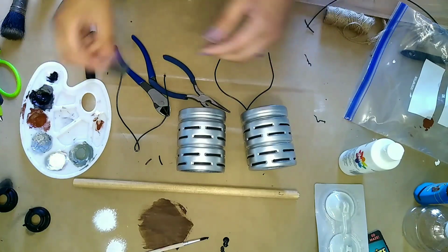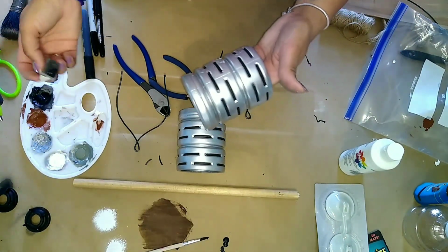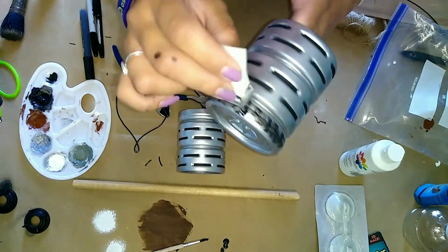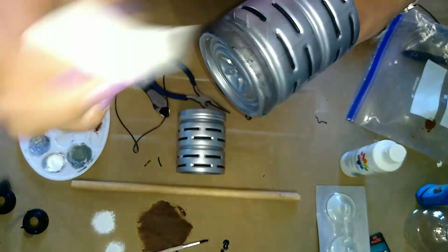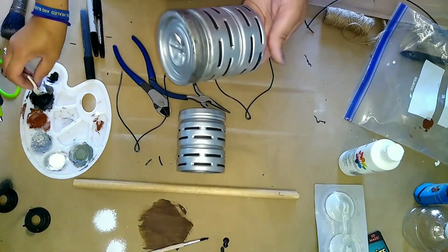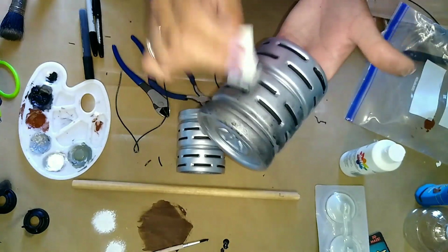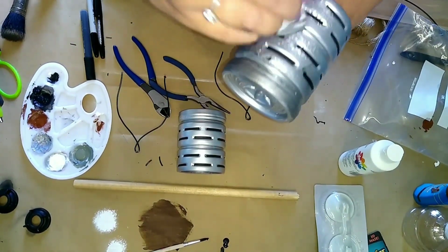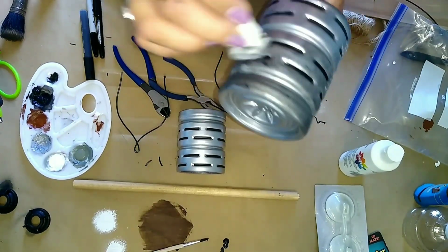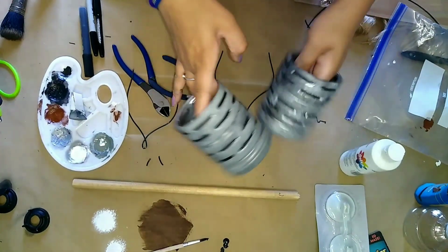And then I do use that rusty color at the end, and I didn't show that part, but I did put that in at the end, just to give it the rusty color along the edges. I thought I recorded it, but I didn't. So all you have to do is take the rust color and put it around the edges just to give it that rusted look. And so you just go ahead, you galvanize it, and this is what they look like.